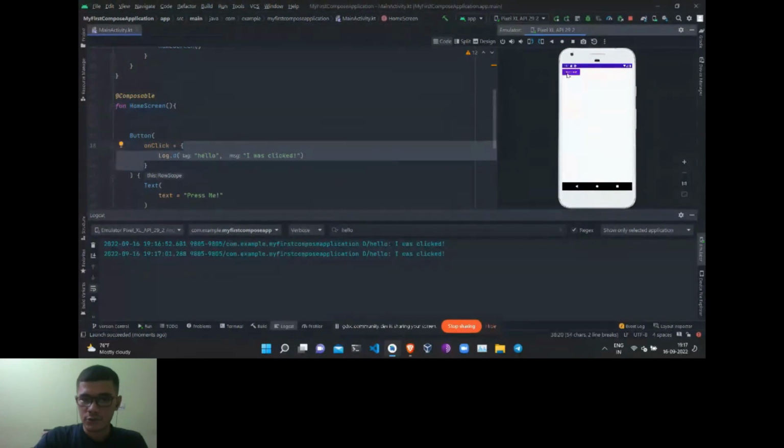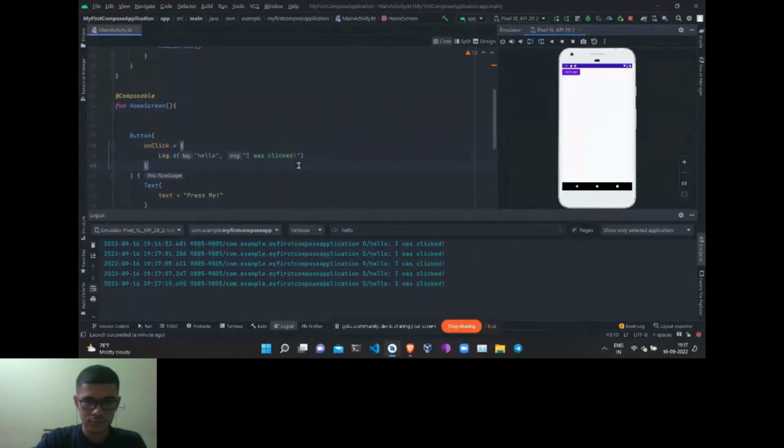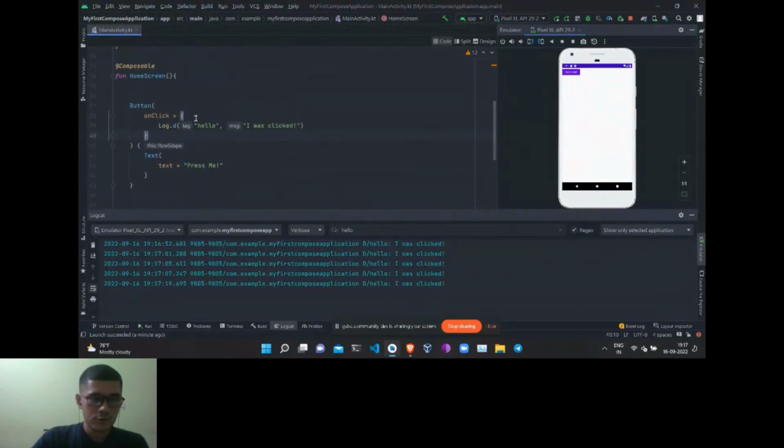And the more you click, the more times it will be executed, like this. So now it is called a callback. If that doesn't mean something to you, then just leave it.